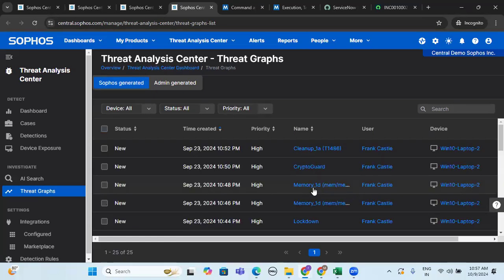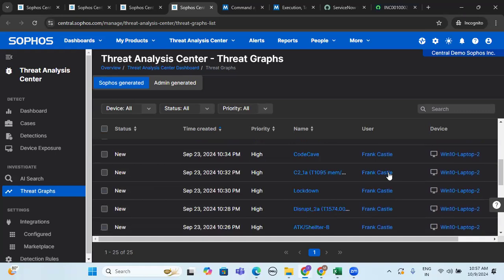So which device is this one? Windows 10 laptop, okay. And what is the time we received? So what is the attack about? PowerShell execution, correct?